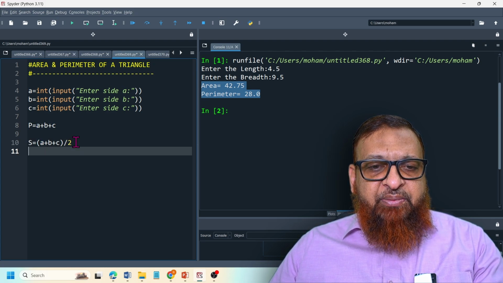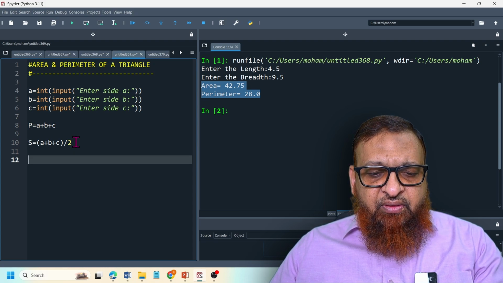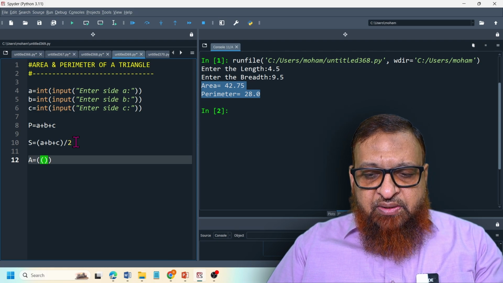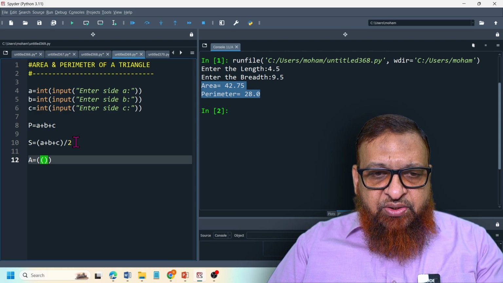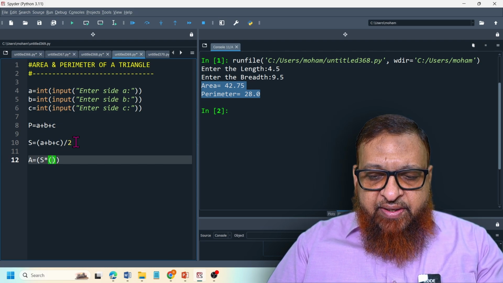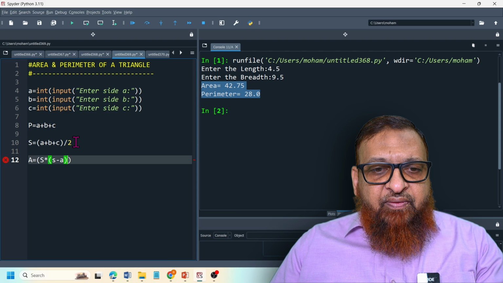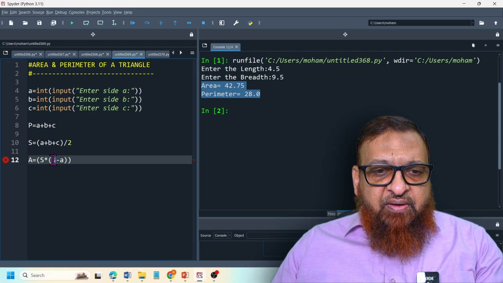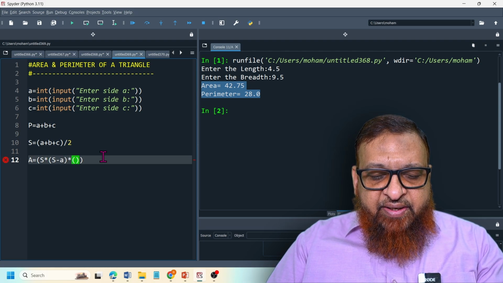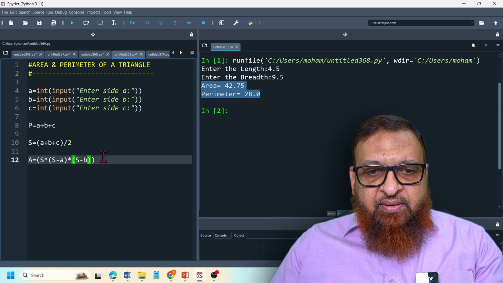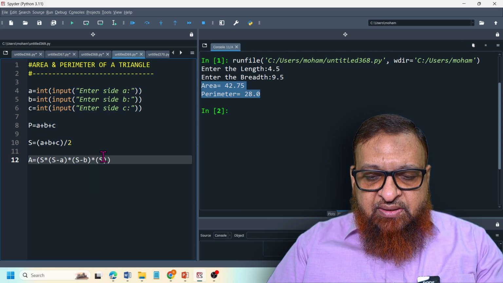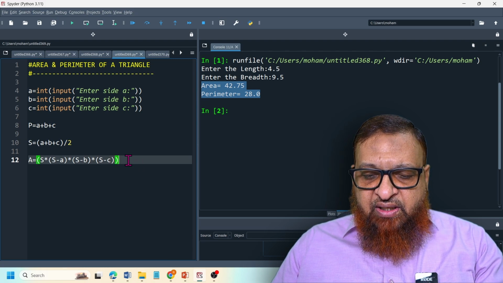So once we got the semi-perimeter, I will write the formula A is equal to, now I will use S into, one minute, capital S into S minus A. Here I have to make sure it is capital S. I have used capital S, so that multiplication, then I will use S minus B, then the multiplication symbol, then S minus C. Be careful here while writing.